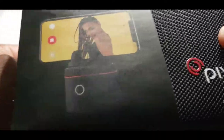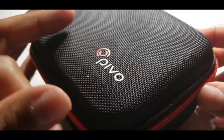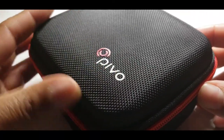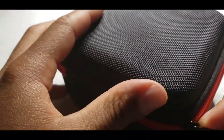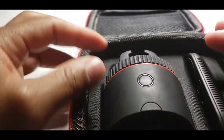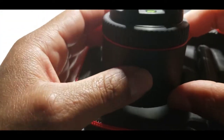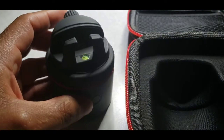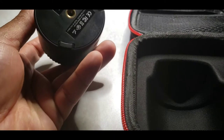Just slide the sleeve off. It's a nice little pouch they supply it with. Alright, unzip this thing, and it's in my favorite colors too, black and red. Okay, so here's the actual device that rotates. Nice, sleek, black, smooth.